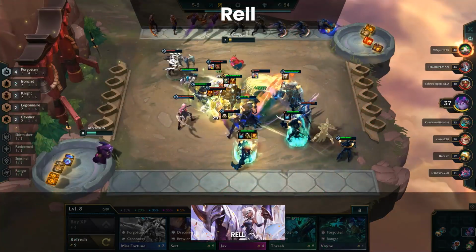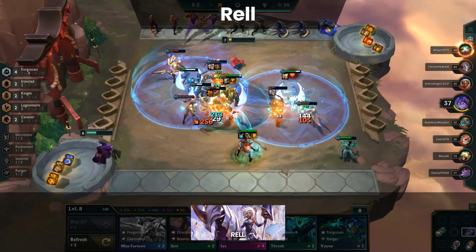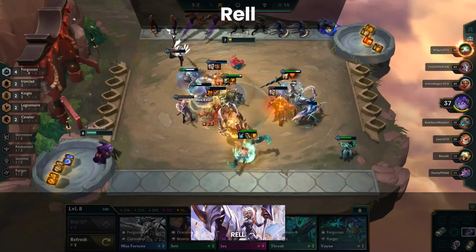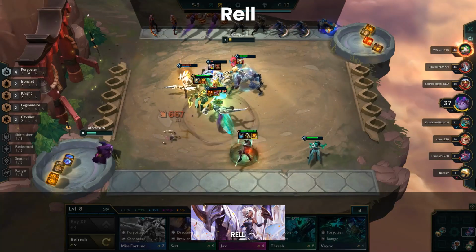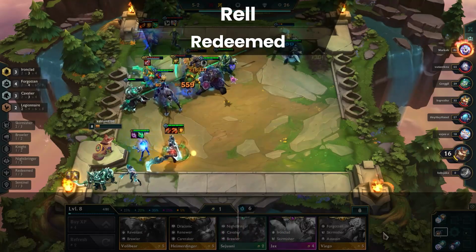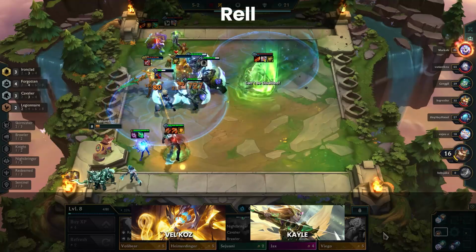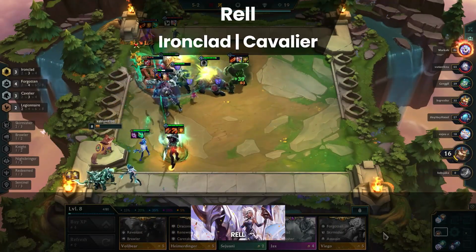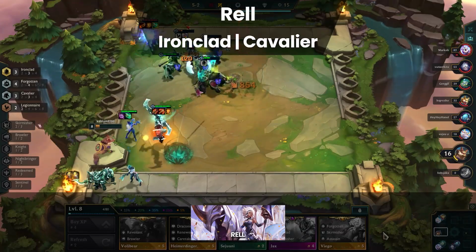It's sad to see, but Rell has slowly been falling out of priority, especially as other frontline champions have risen up in value. There's a few reasons for this, but the main reason is they've nerfed Rell quite a few times, and it's finally taken a toll on how well she performs. Redeemed is also lacking in the meta, with Velkaz being used mostly with Abomination and Kale being barely playable at all. Ironclad and Cavalier are both solid synergies, which keeps Rell relevant in the meta, but aren't quite enough to push her lower on the list.